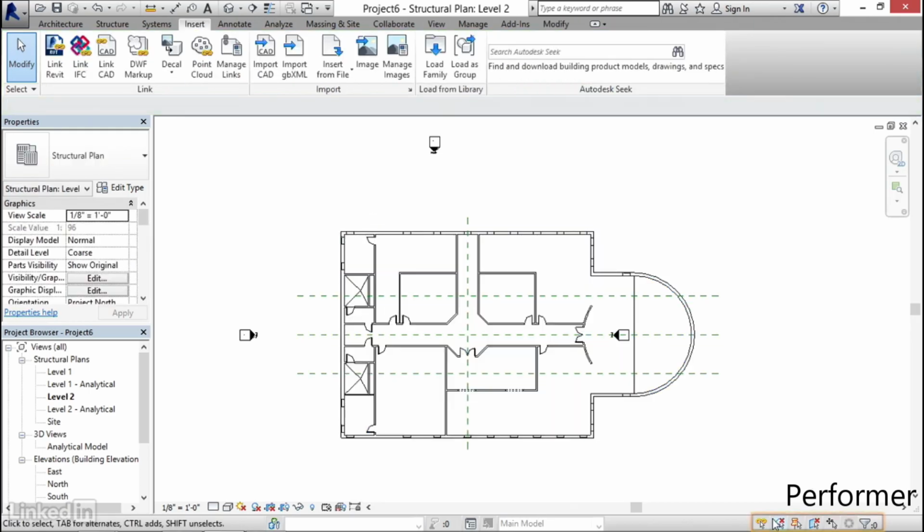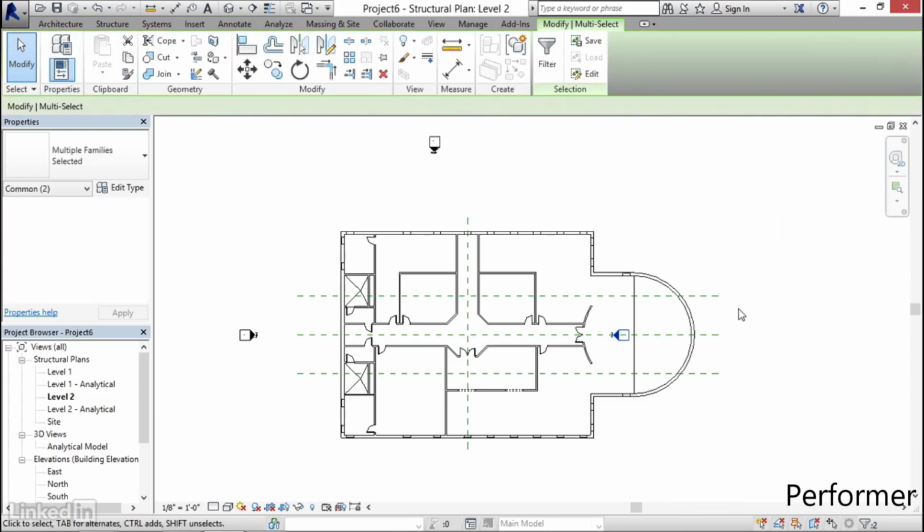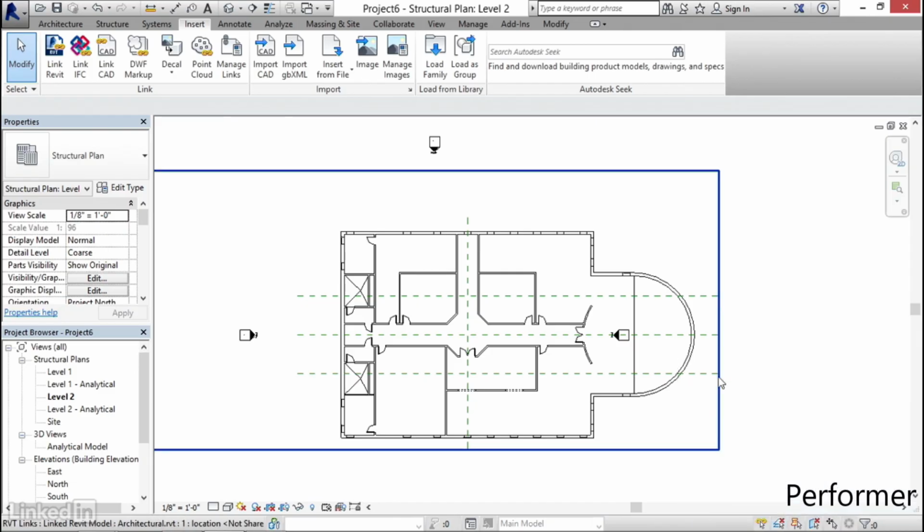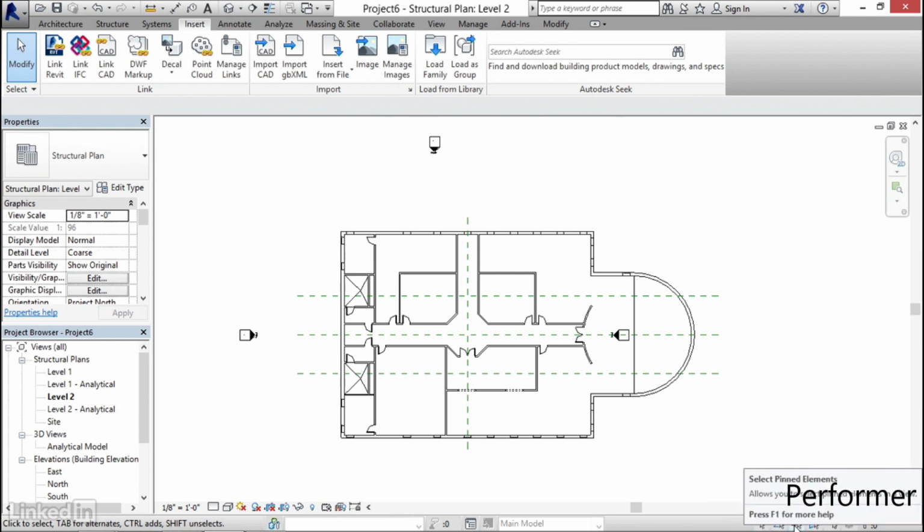Now I'd like to take a look at these icons down on the bottom here. If you click on select links, you get a little red X next to it. Now you cannot select that link at all. It's a safe way of working, but it will confuse people. So you can turn off select links. Next one down is select underlay elements. Same kind of idea. The next one would be select pinned elements. Same thing. If you turn that off, you can't select your pinned element either. I'm going to turn that one back on.